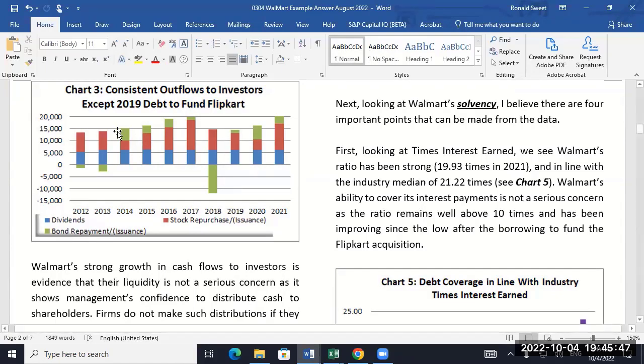Now, this is where your firm's going to be all over the place. I don't know, Ashley, what is Domino's? A bunch of red bars. Is it anything but red bars that they pay dividends? Not sure. Yeah, I'm kind of curious if they're borrowing money to pay that back.